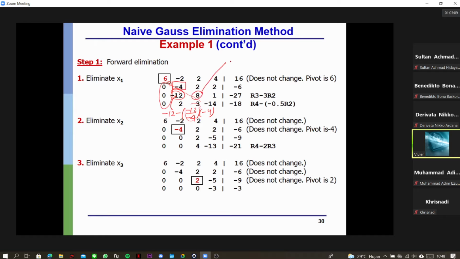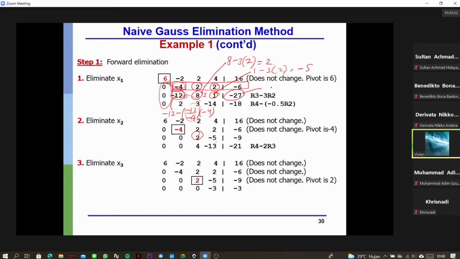Now to calculate that one, that will be 8 minus 3 times. Because this is the pivot, we don't subtract with the first row, but now we subtract with the second row. So we choose this element, 3 minus 2, times 2. So that will be 8 minus 6, so that will be 2. Now the fourth element here, we have 1 minus 3 times 2. So now it becomes 1 minus 6, so that will be minus 5. So this is correct already.